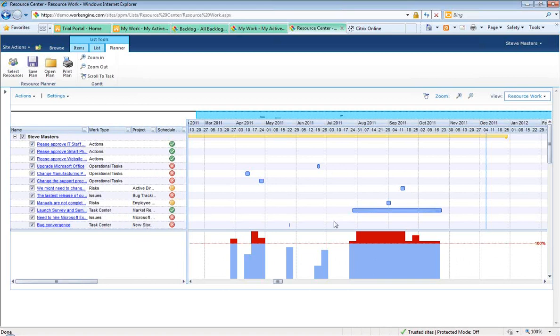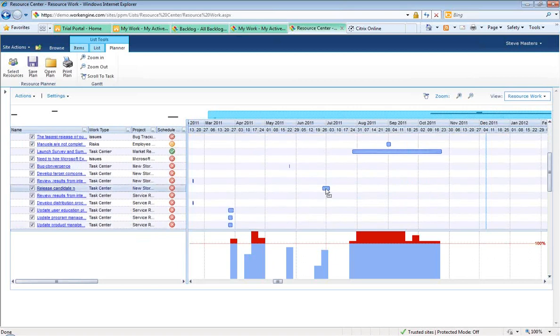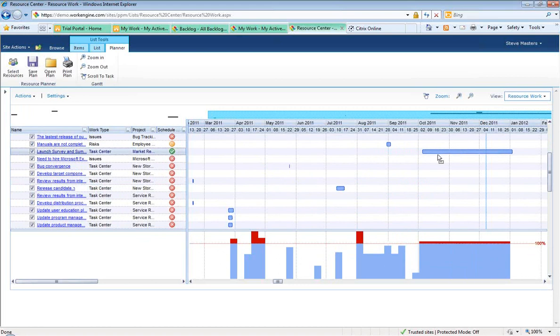And what's nice in here is that you can start looking at this workload and start doing things like moving workload around and seeing if we can backfill certain work. In this case, it looks like this piece of work here is an over-allocation by itself. We might want to stretch it out a little bit longer to get it under his capacity. And the idea is that we can save these scenarios without changing the detailed work. We can actually analyze this and see if we can find a workable work mix for Steve, or do this on a project-by-project basis. But adding this interactive what-if capability is something that we enhance beyond what Project Server is doing out of the box.